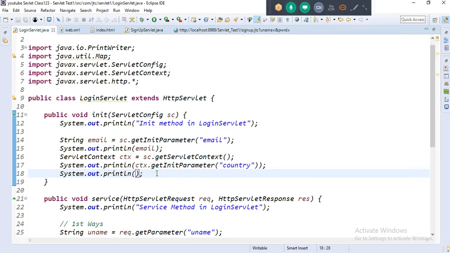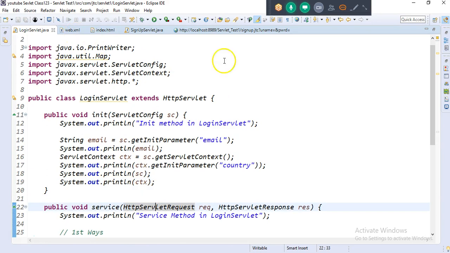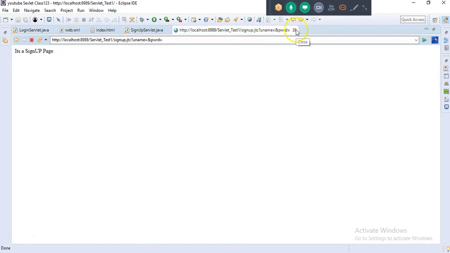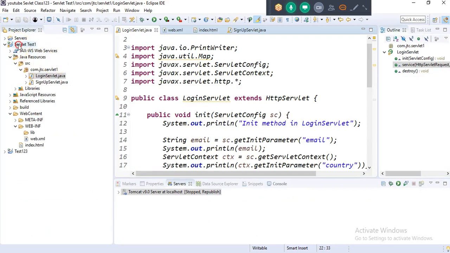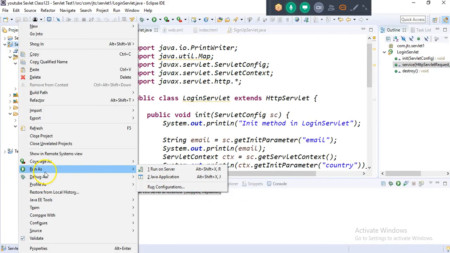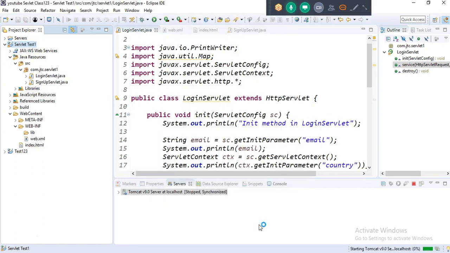So I'll write here SC, and in this case I'll write CTX, something I have written inside this, and immediately after this we will see what it is printing exactly. I'm just writing a few things here. Well, I'm running it.